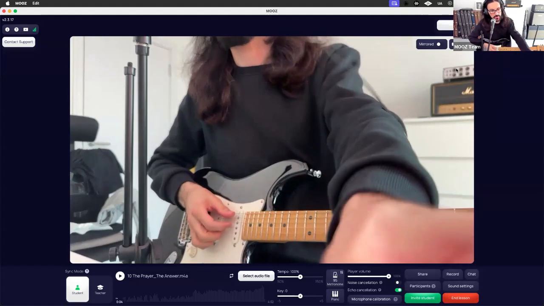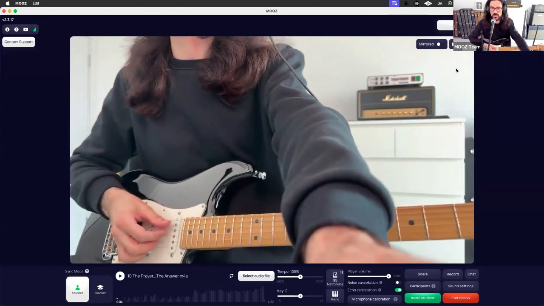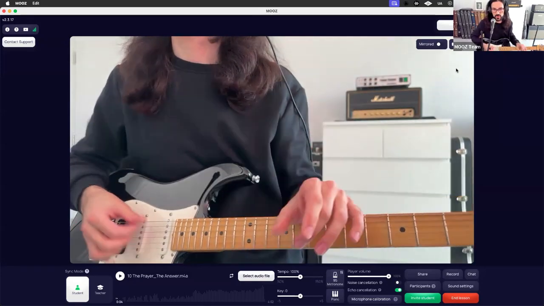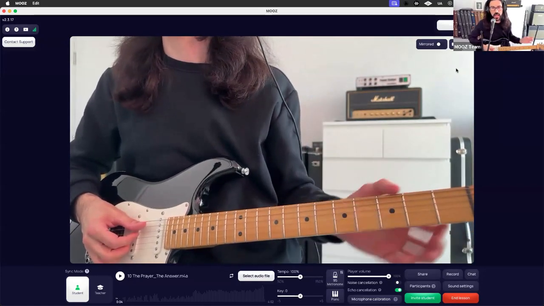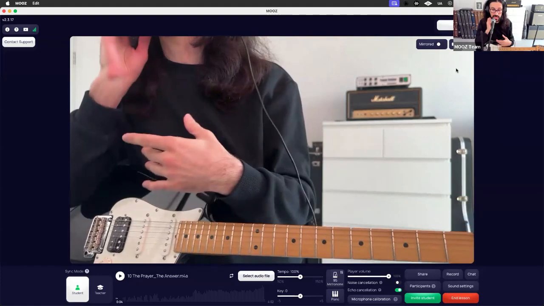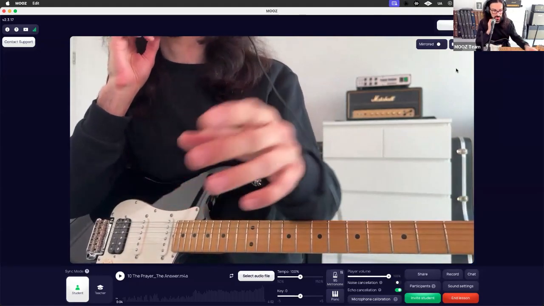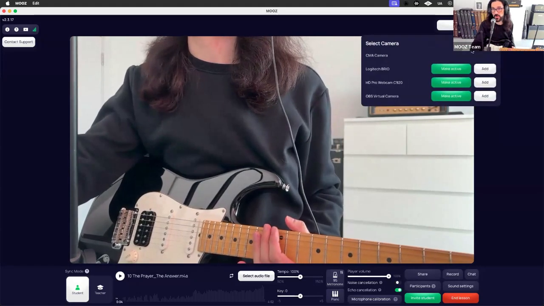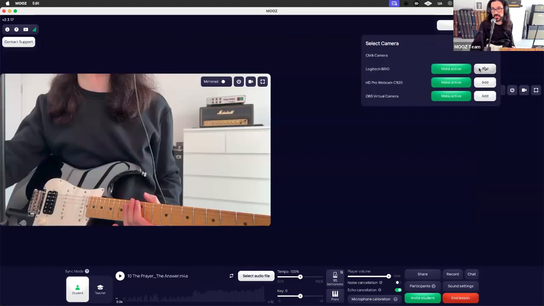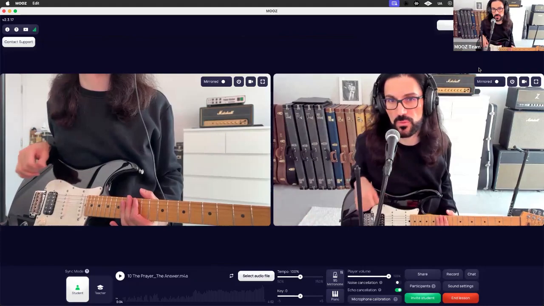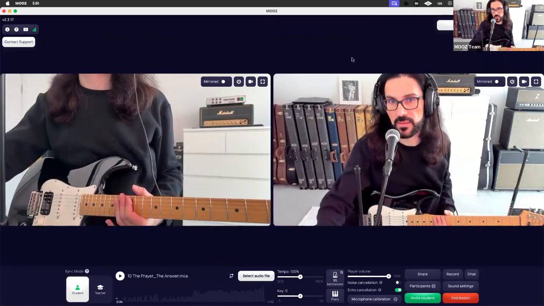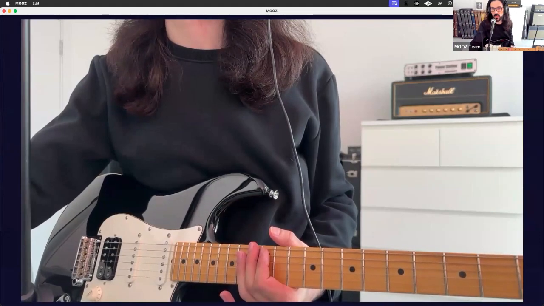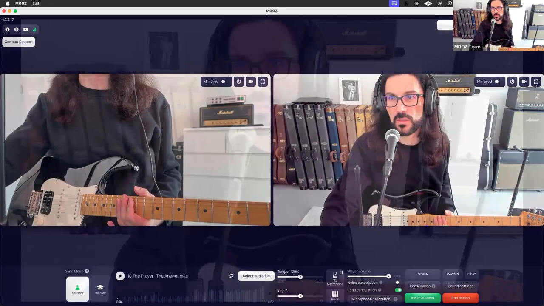So I have like a close up from here. Can you see this image here? Yes, absolutely. Perfect. So yeah, I can basically point to my right hand or the left hand. I have another camera as well, so we can add up to 5 cameras in total, which is fantastic. Exactly. Or another thing that we could do, we can add both at the same time. So if I want to add both at the same time, I can have both, no problem at all. And they can select each one, or they can zoom up like this one if they want to see the big one, or the other one as well.